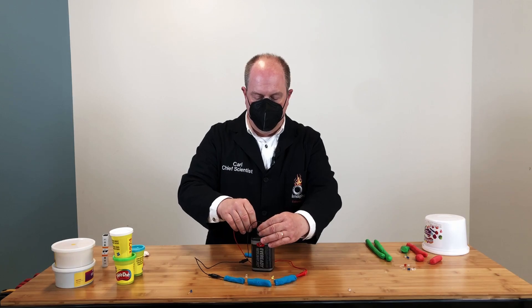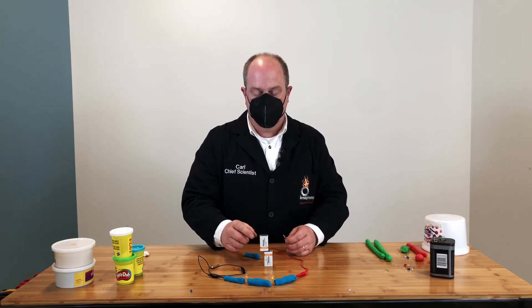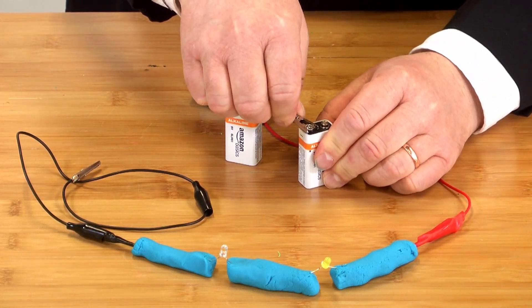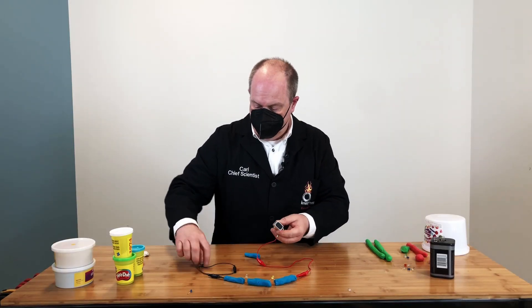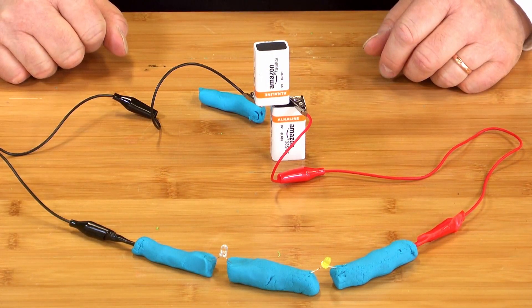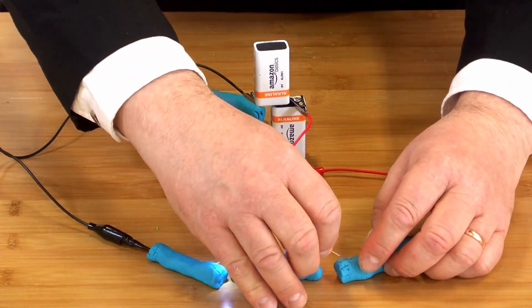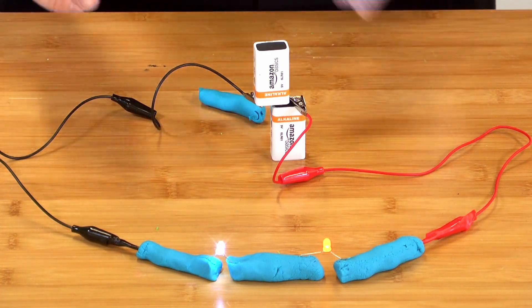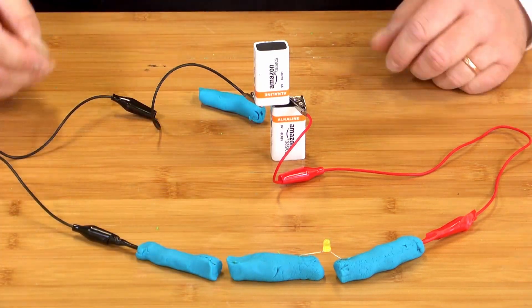Let's try a different kind of circuit — a parallel circuit. We're also going to swap out the battery for two 9-volt batteries clipped together. I like this because with just one 9-volt battery it's easy to accidentally short the clips together. Clipping two batteries together gives you 18 volts and keeps the terminals apart. With 18 volts, both LEDs are a lot brighter than with just the 6-volt battery. But we still have them in a single line, so if any one goes out, everything goes out. Let's do a different circuit.